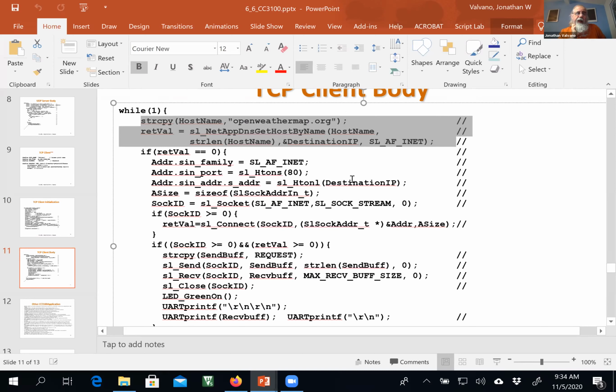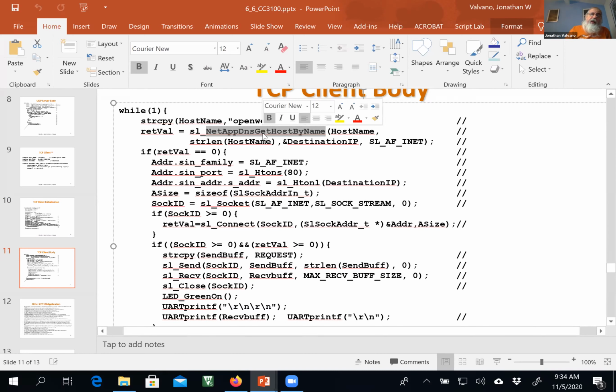It takes an ASCII string containing the web page address in human form, and this has to go to the internet because it has to go to a server that does the translation from the name. And this is IPv4, so it's coming back as a 32-bit IP address.